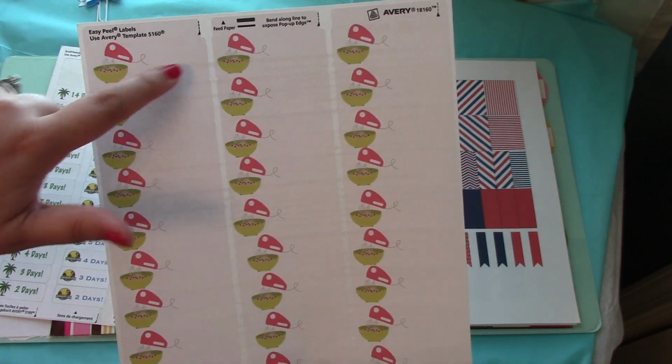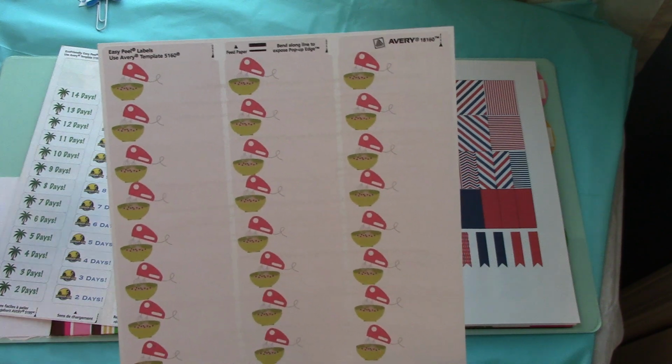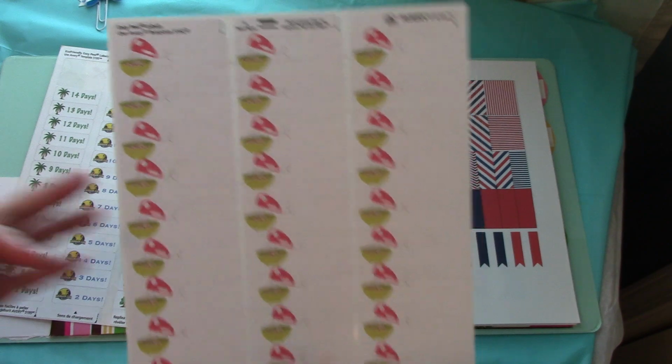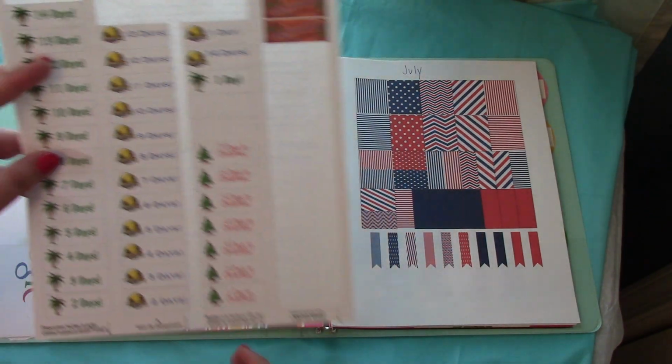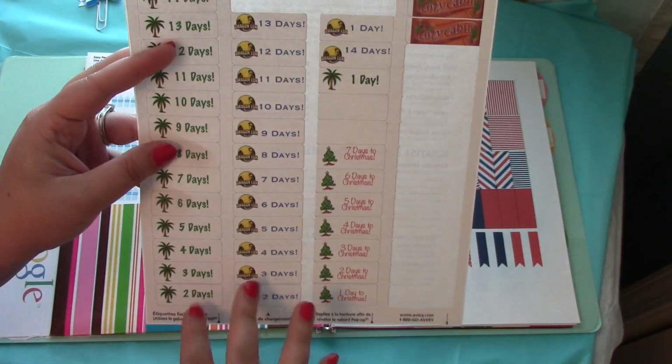So this way I could write down what I want to cook each week, so I kind of don't give him the same thing all the time, but also, again, if I'm looking at this, I'll kind of know what I'm going to pick up at the grocery store. And this was a little bit of a chopped up sheet. This was stuff I had made prior, and I had already used a bunch of labels. I was kind of filling in my gaps.